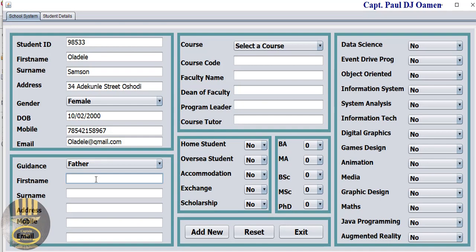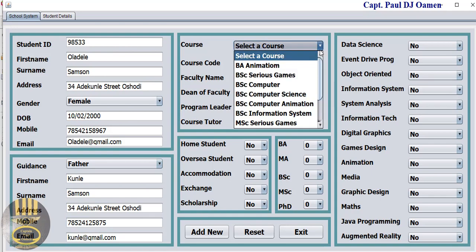Alright now, so the first name of the dad, let's say the dad is Kunle Samson, and address is the same. Mobile number and email. That's Kunle@gmail.